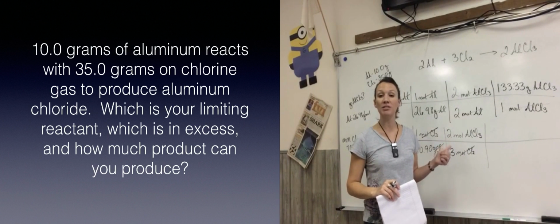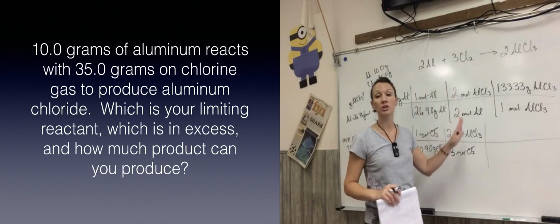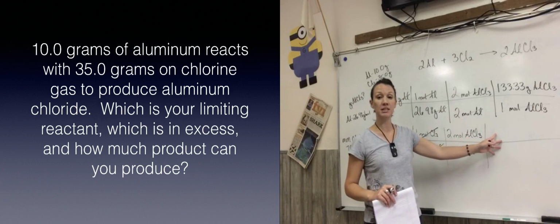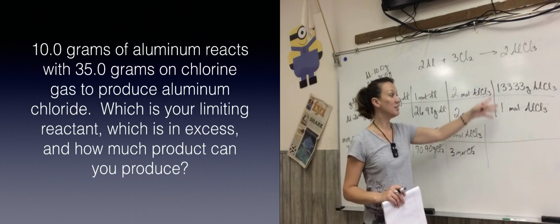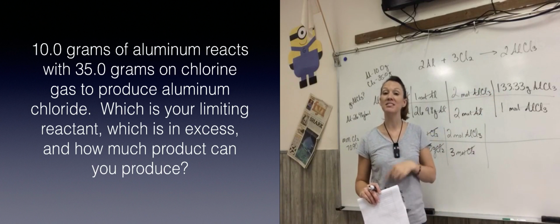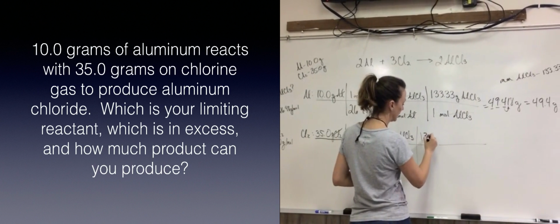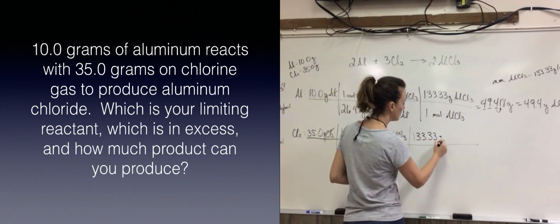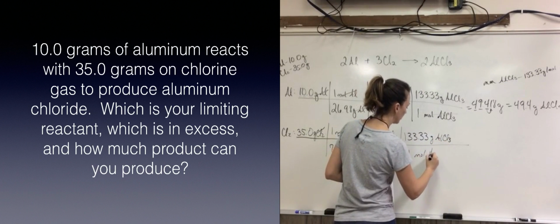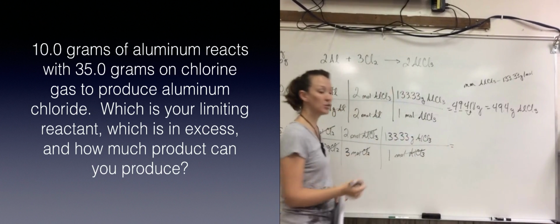Now all we have to do is convert moles to grams. Here's the really cool part about it. At least for when you're doing limiting reactant problems, the second half of this part is the same as the first. So all I have to do is go, okay, I already calculated out my molar mass for aluminum chloride. I don't have to calculate it out again. So that means less work in regards to that. So keep that in mind, okay? So I'm just going to plug this in as it was right here. 133.3 grams of aluminum chloride over 1 mole of aluminum chloride. So the moles cancel out. I'm left with grams, so I can go through and do my math.